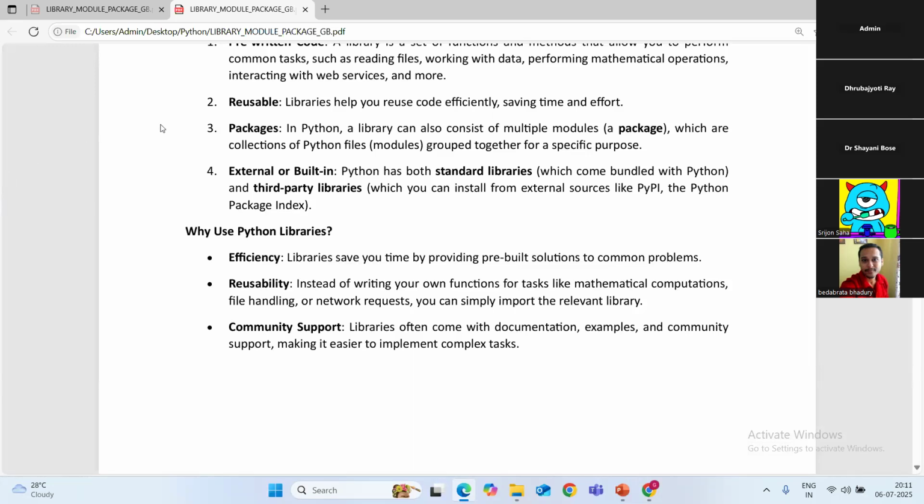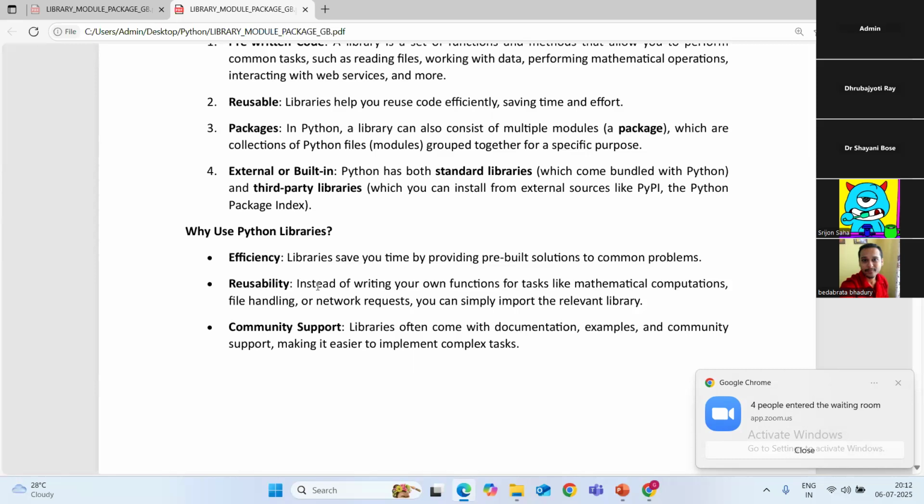So why use the Python library? First of all, efficiency. Libraries save you time by providing pre-built solutions to common problems. So if you apply a library, it will definitely save time. Reusability: instead of writing your own functions for tasks like mathematical computation, file handling, or network requests, you can simply import the relevant library.